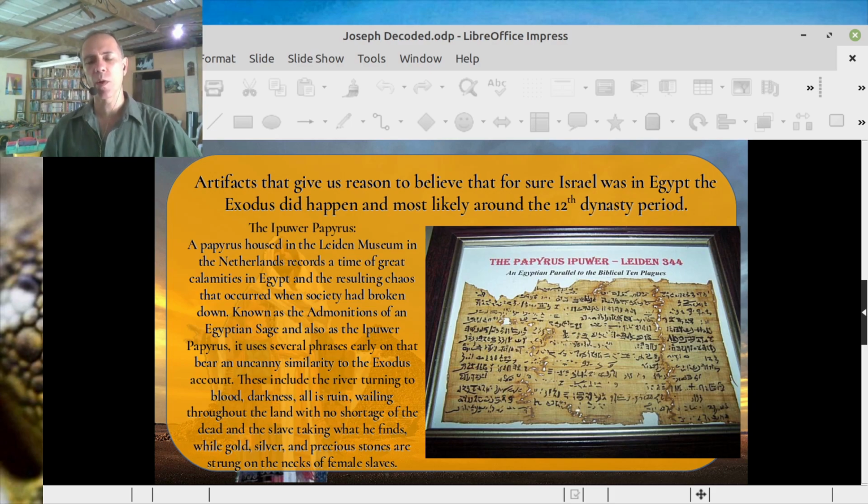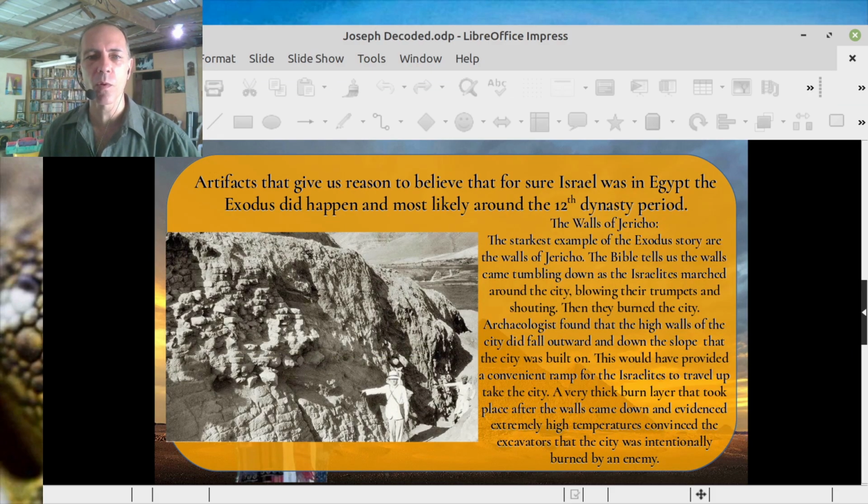And of course, we know when the Exodus was about to happen, God commanded his people to go to their captives, the Egyptians, and ask for treasures, their wealth, whatever. And the Egyptians bestowed all kinds of gifts of gold, silver, and whatnot to the Israelites just before they left. And so that kind of ties in with this manuscript. And so that's pretty interesting and pretty important.